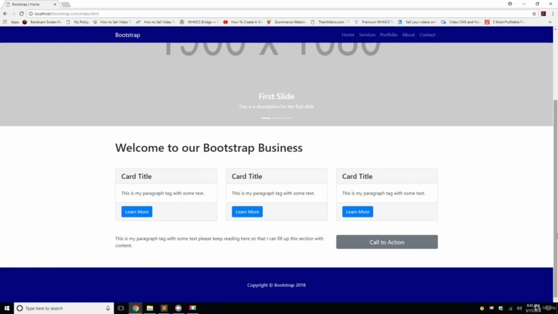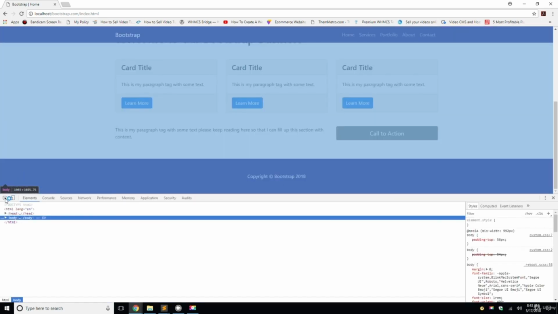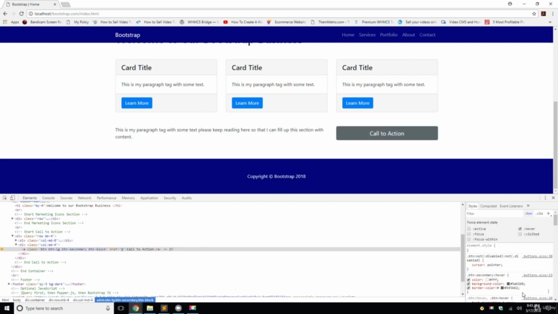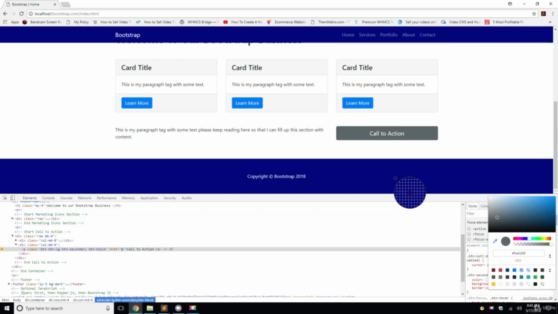Okay. Now, one more thing I want to do is I want to update this. So when we hover, it turns into this color. When it's not hovered, when it's not selected or hovered over, it can stay that color. So let's inspect. Let's scroll down, and let's click right there, and let's click on HOV and do hover. Now here's where you can change it. So if we click right there, it'll grab the little color dropper. You grab that, and there you go.